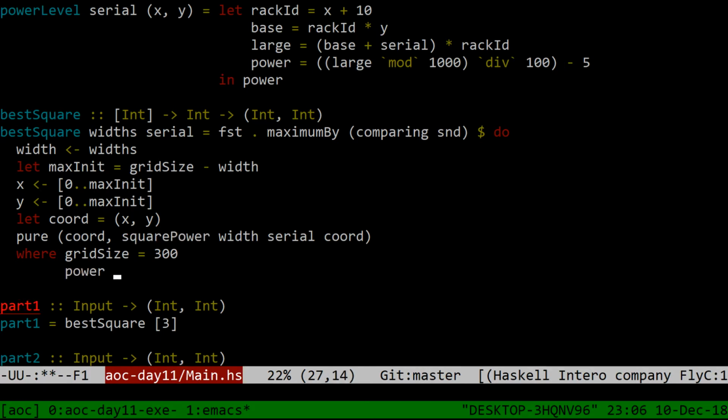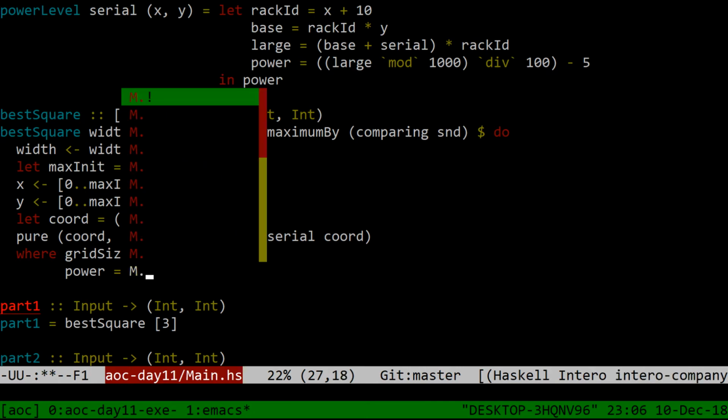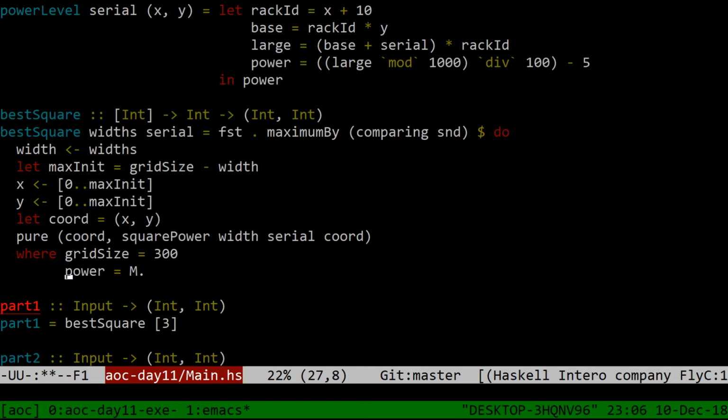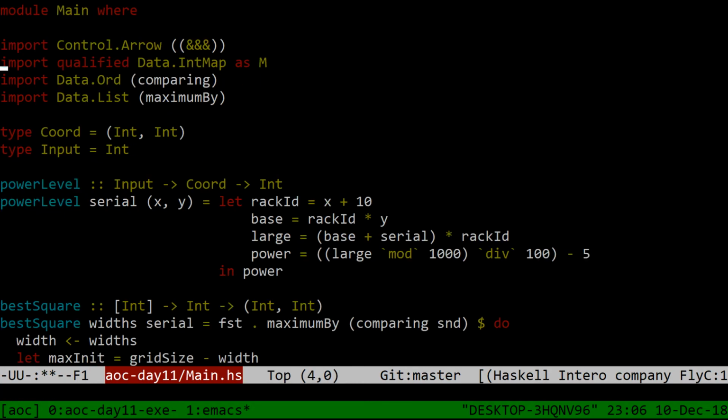Or we'll call it power, right? Power is a map. I want a map from int to the power level, right? So maybe an int map is the wrong idea, and I should use a map of tuples, and everything would be much simpler. Yeah.